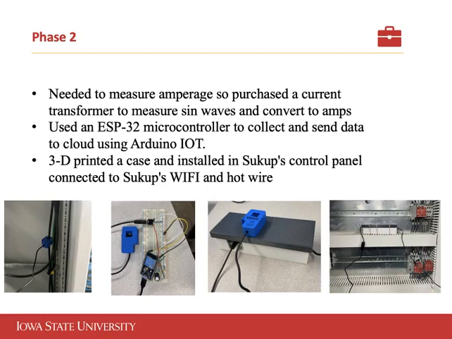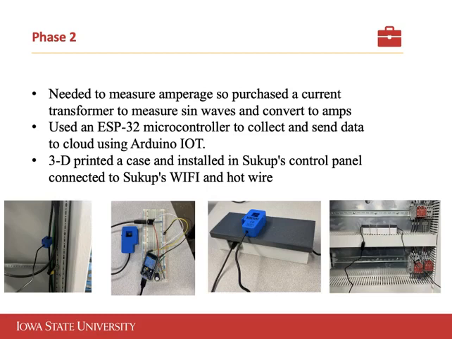Next, we needed to use a microcontroller. Similar to phase 1, only this time we ended up choosing an ESP32. This is very similar to an Arduino, only it has a Wi-Fi embedded chip. That way it can send and transfer data wirelessly, which is really what we were looking for in an Industry 4.0 solution. That way the company Sukup could view real-time data on the cloud wherever they are located.